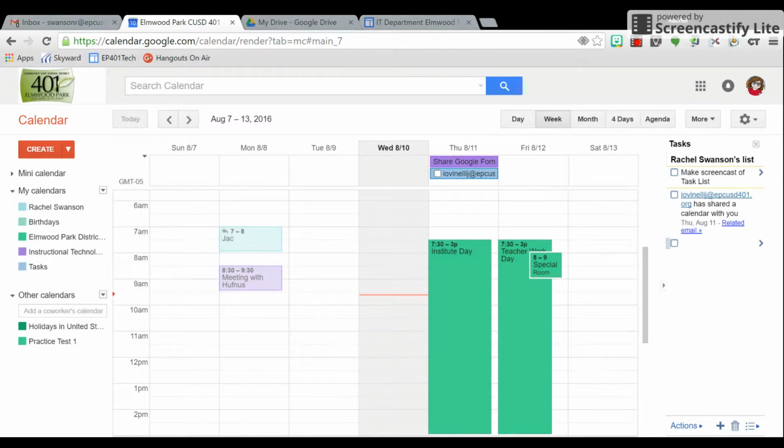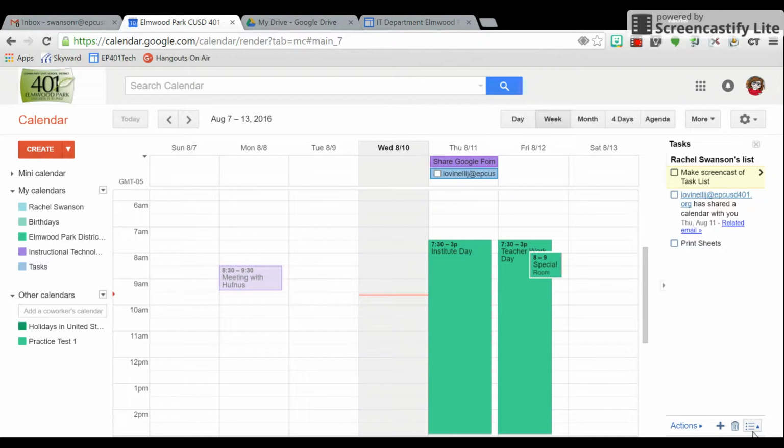To add a task, there's a couple ways to do that. I can either just go to the task list and click wherever I want to add the task and put something in there, like print sheets. I can press enter and it will create a new task, or I can go down to the bottom and press the plus sign, and that will add a task right here at the top. Another option is if I don't want that, I can just delete that task by hitting the trash can at the bottom, and it will make it go away.